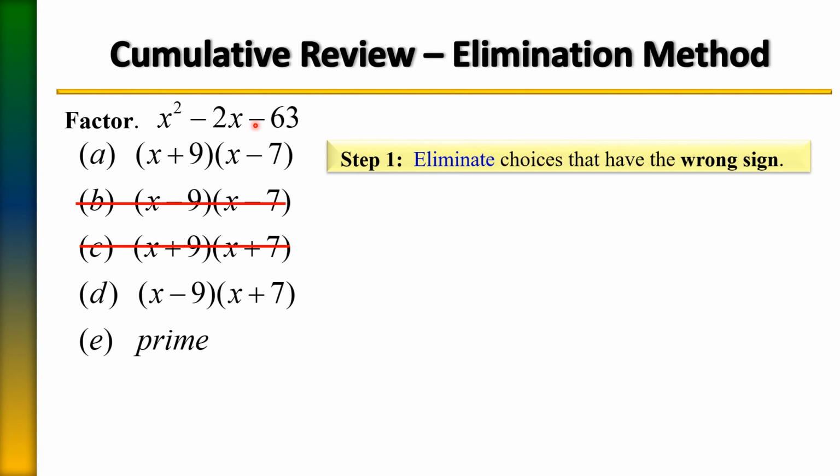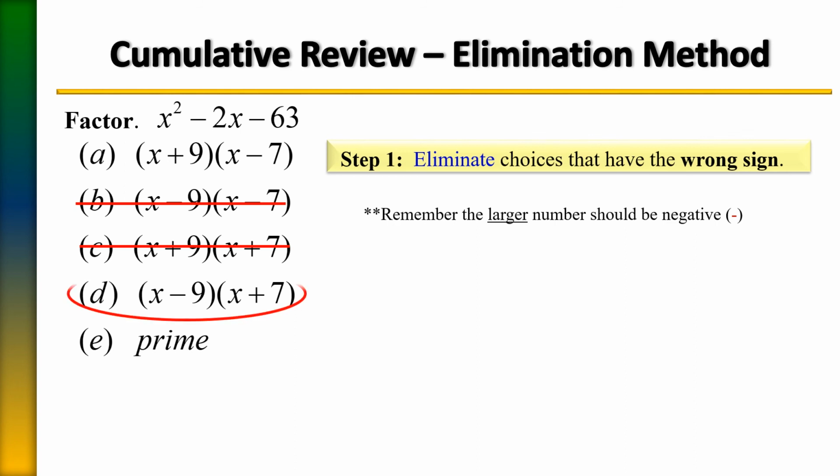The other thing the sign rule tells us is that the middle term will tell us the sign of the larger number. So in this case, whatever pair of numbers I pick, the larger number has to be the negative, which means by default the smaller number will be the positive. So we look at possibilities of getting 63. Of the choices we have here, it's 9 and 7. So 9 is my larger number. It should be negative, which means 7 has to be positive. So I can automatically see that the correct answer is D.